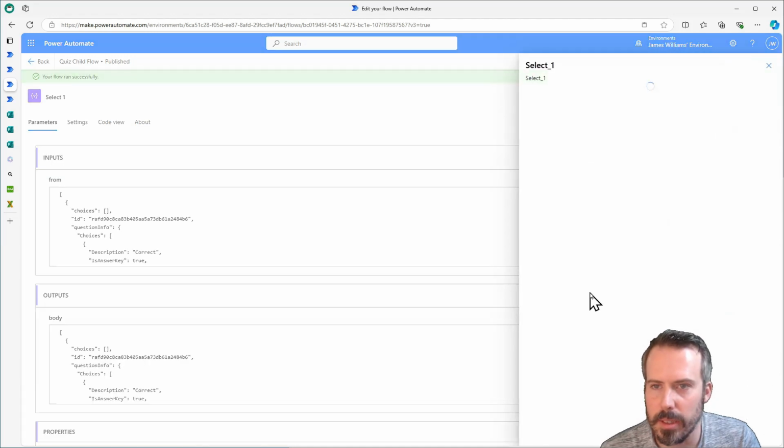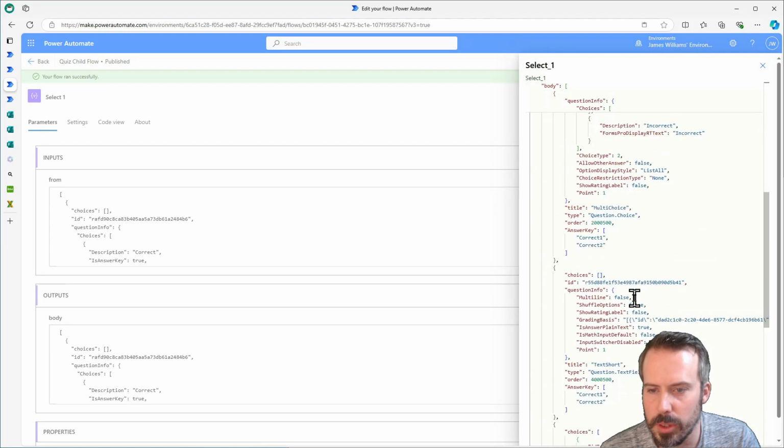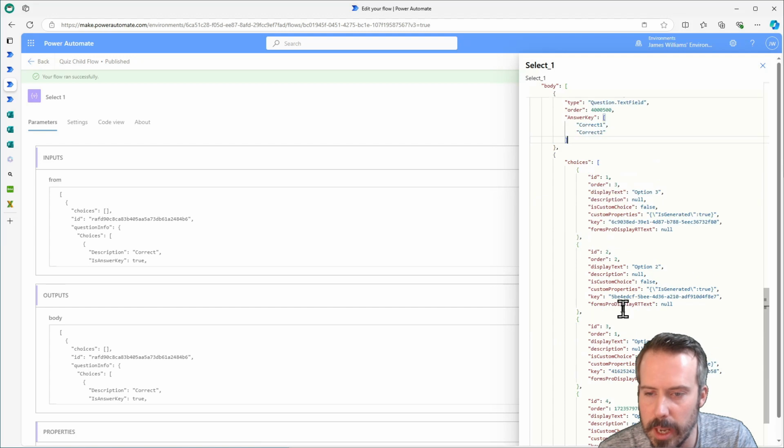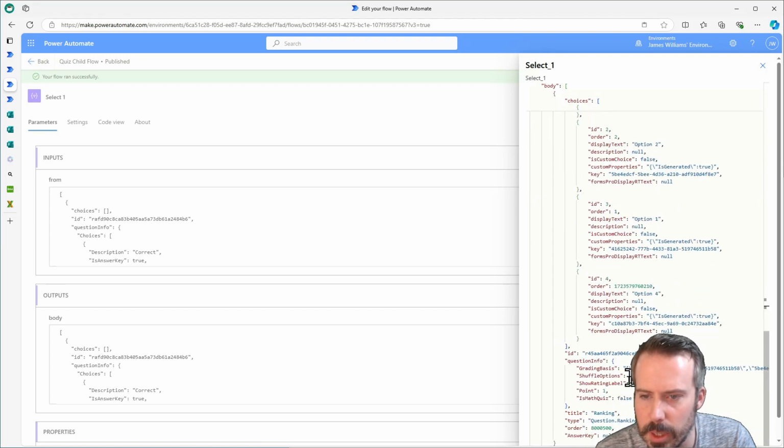Now looking at the select output, we should have an answer key in our text field question, and we do, and the possible two correct answers for the text question are now there. So the last one we need to look at is the ranking question. It looks like the easiest thing to do might be to just take the grading basis. We've already got an XPath expression for that. There's no sub properties, so there's no answer to look into. So we could just take out that answer part and get the text for each correct answer there.